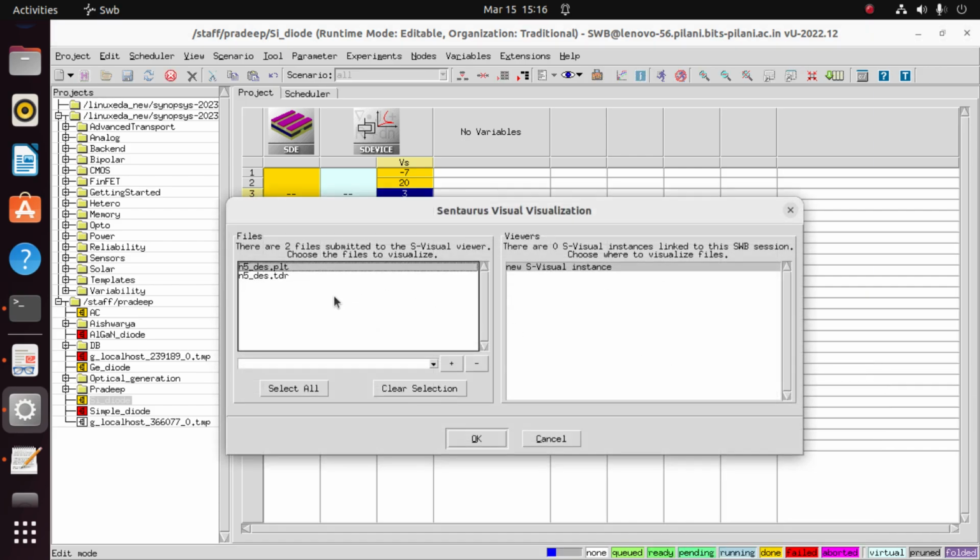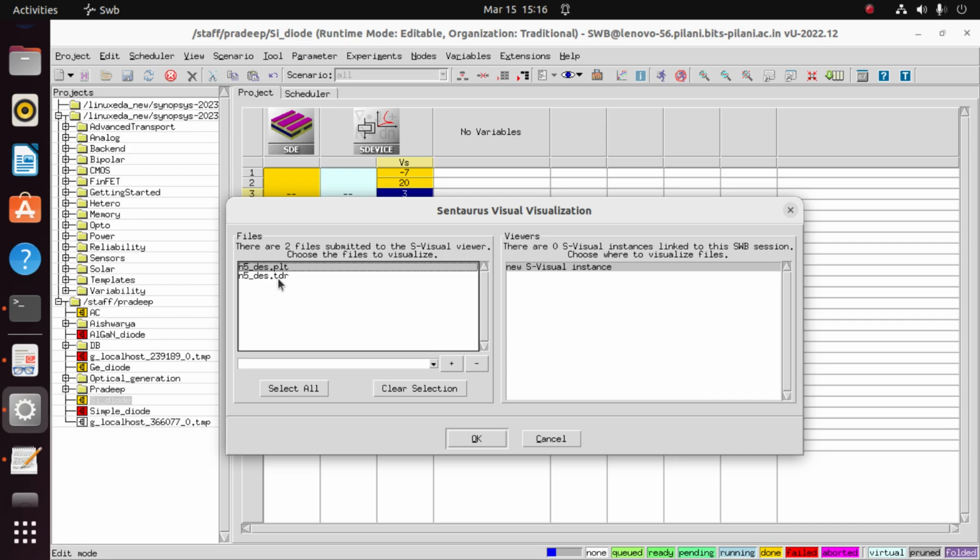Now again you will get two files, one is the device TDR file, and the other one will be the plot file. The device TDR file, as we have given an input file from SDE to Sdevice, that's why it is the device TDR. The device TDR contains the physical things, like you can see the electric field variations during the voltage variation or voltage biasing.